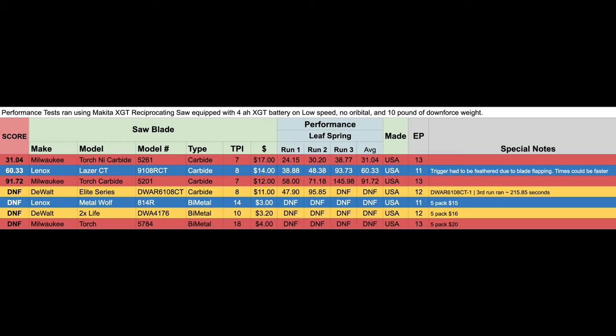To answer that question, the Nitrous Carbide tip blade, the 6-inch blade, costs roughly $17. The regular carbide tip version costs around $12, and the Lenox Carbide laser CT costs roughly $14. So in this case, you actually get what you pay for. The more you pay, the better blade you get, or the better performance you get. Would I go out and buy this again? Yeah, we'd definitely buy the Nitrous Carbide blade again.